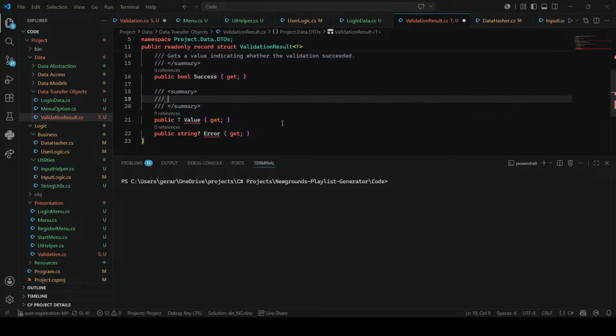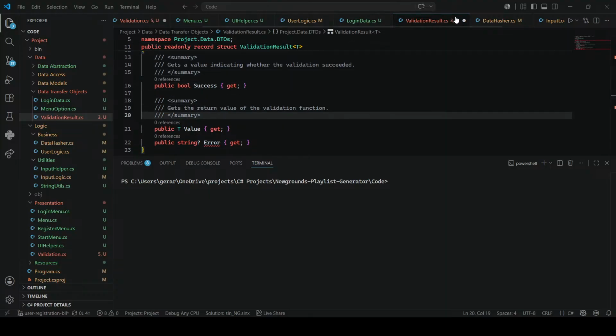Okay, value: gets the return value of the validation function.